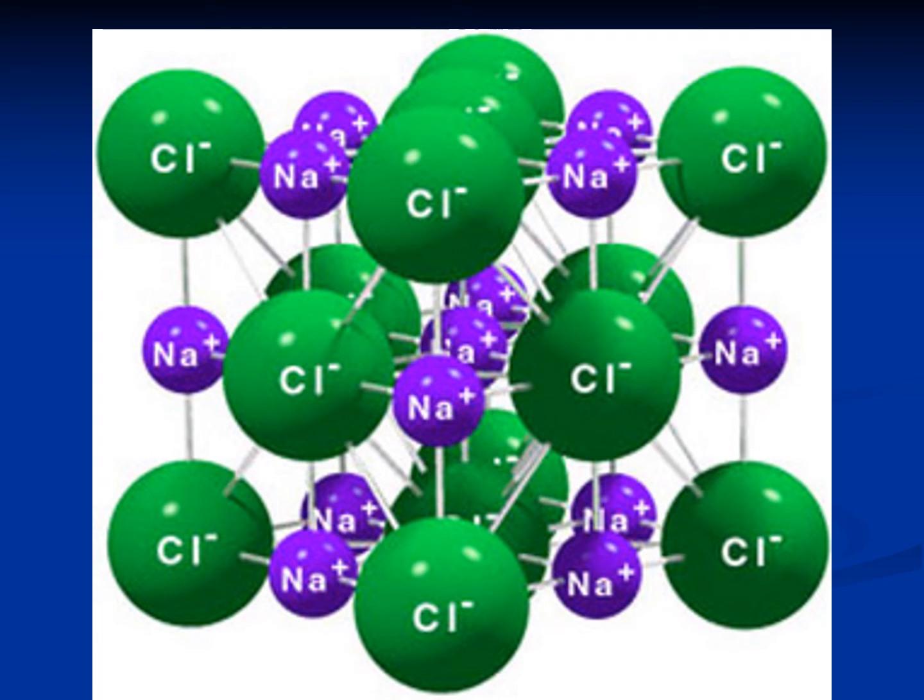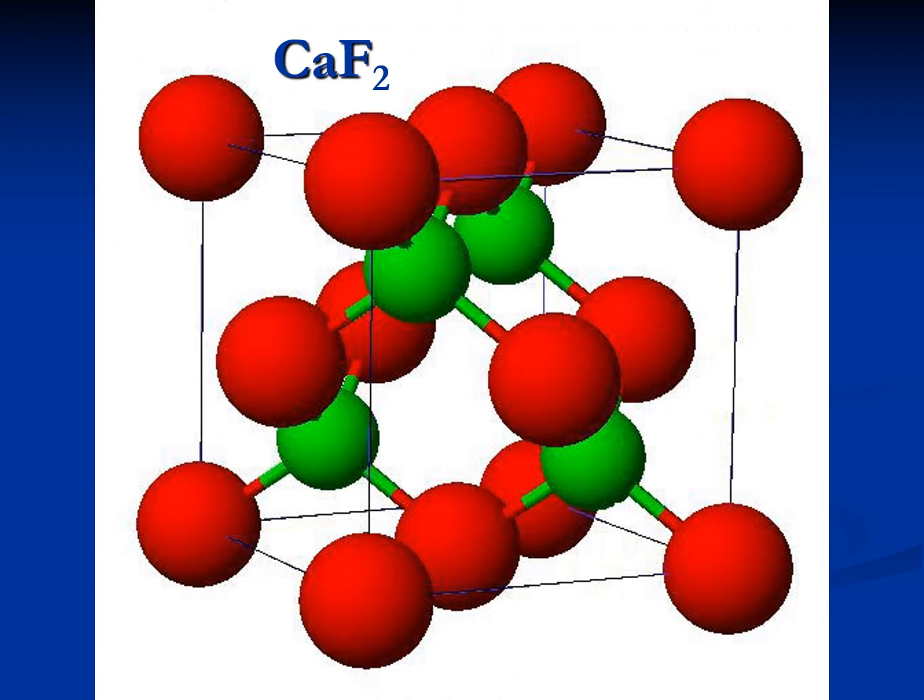Here's an illustration of a crystalline lattice that shows the 1-to-1 ratio of sodium to chloride ions. On the other hand, if you look at something like calcium fluoride, you'll see a 2-to-1 ratio. In green, you see 4 calcium ions, but in red, you'll see at least 8 surrounding fluoride ions. The difference in the crystalline lattice will lead to a difference in the shape of the crystal on the macro scale.